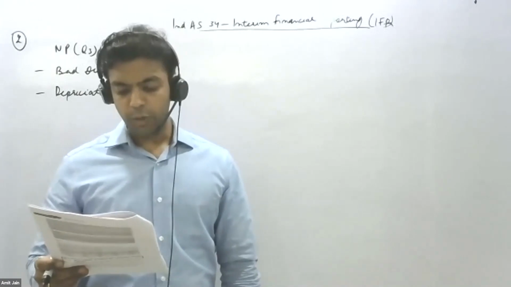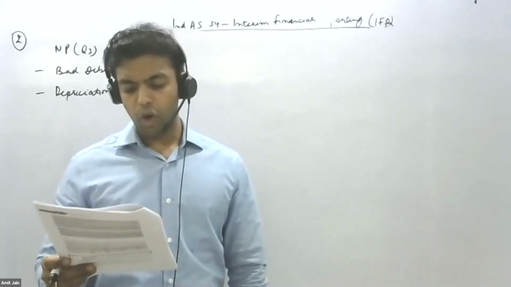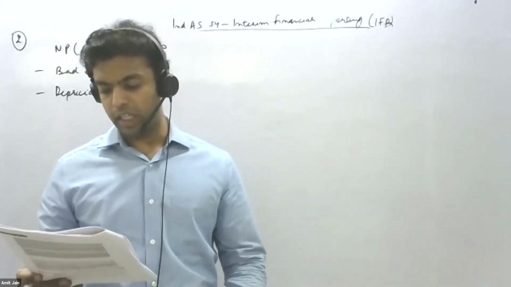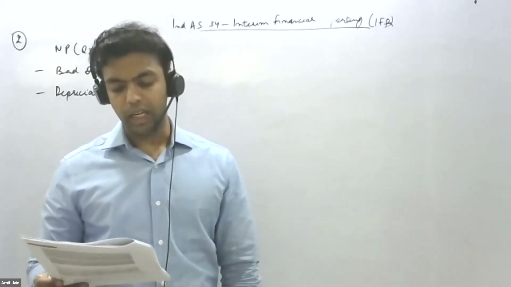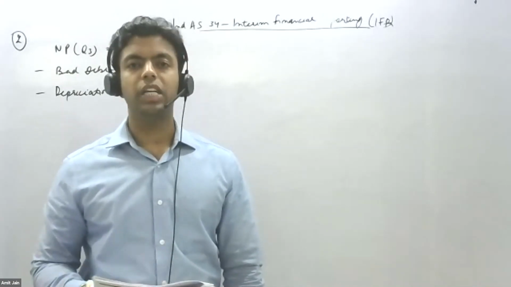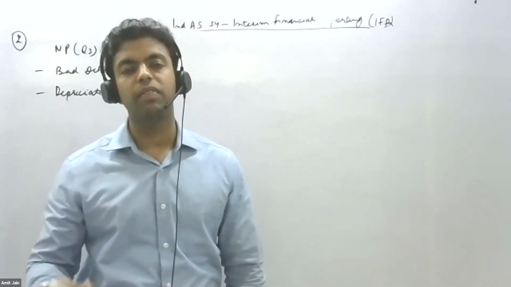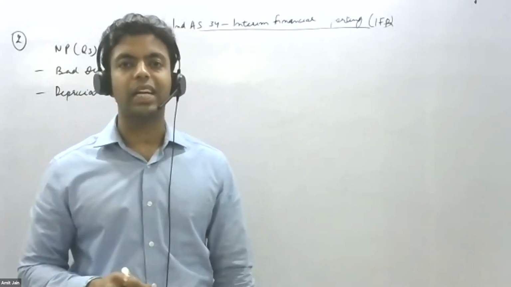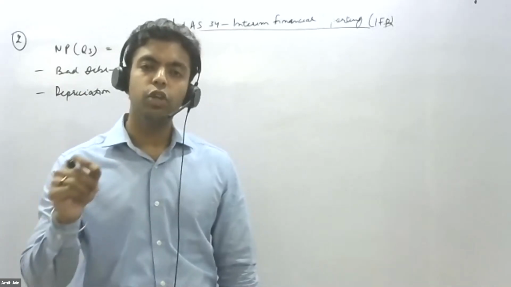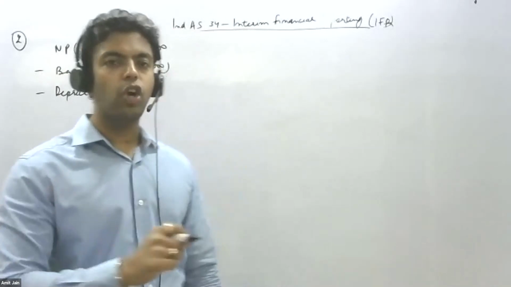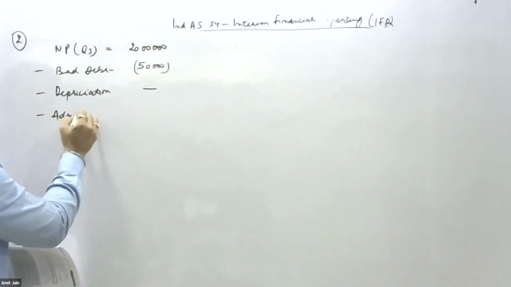Next is 5 lakh expenditure on account of administration expense pertaining to third quarter is deferred on the argument that the fourth quarter will have more sales and fourth quarter shall be debited by higher expenditure. So what the question is saying is that 5 lakh rupees expenditure has been deferred by the company, right? Because in the next quarter they will have more sale and they will be able to adjust this 5 lakh rupees. Is this correct? Answer is no, this is not correct. The company needs to recognize that cost in the particular period in which the cost has been incurred. So this admin cost of rupees 5 lakh needs to be recognized.